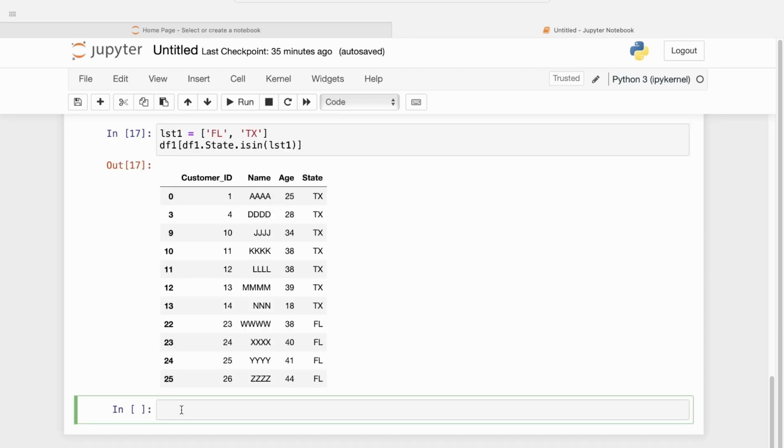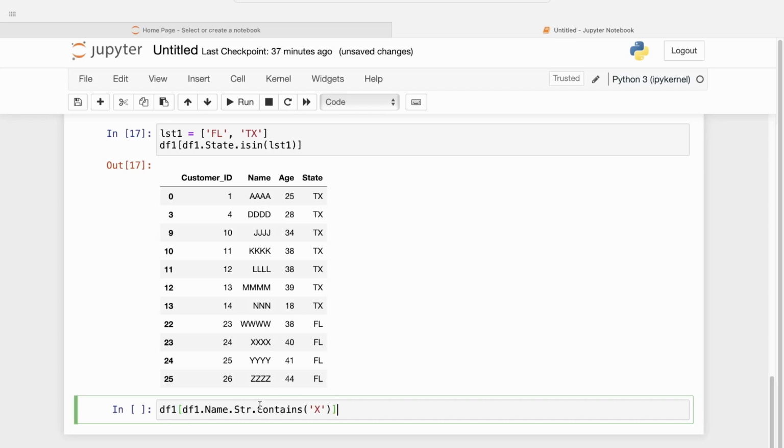Now let's say I want to take a look at entries for all of the customers who have certain characters in their name. For that, I'll make a separate video for regular expressions. However, there is a very simple way of doing that as well, which is you could use something like contains. Let's quickly write the code for that. So let's say I want to take a look at the customers whose name has a certain character. First of all, you will go ahead and put the filters within this particular data frame. And then afterwards you have df1.name, because this is the variable on which I want to put the filter. And then afterwards you'll write str and then contains.